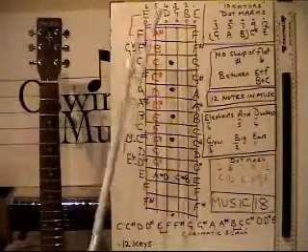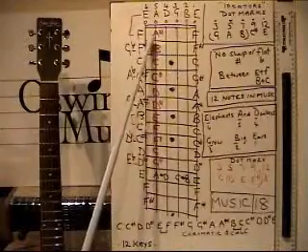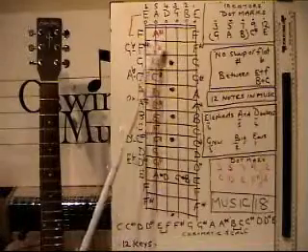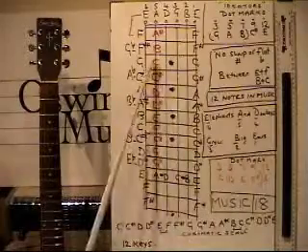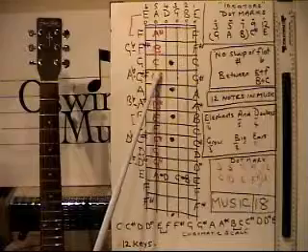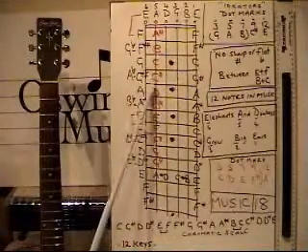Okay. If you follow it up the neck on the 1st fret, after A it's A sharp. The next one is B, because after A sharp it's B. Okay, B to C, no sharps, because we don't have a B sharp. There's B to C. Okay, and you've got C sharp.